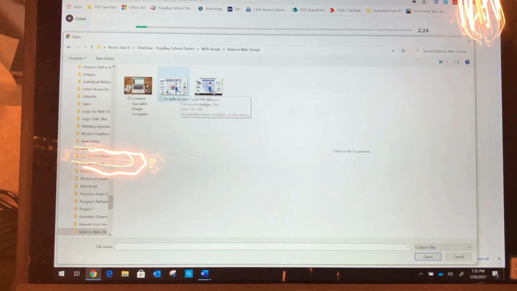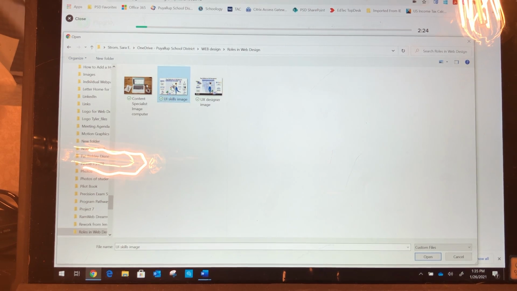All right, so I have already saved my JPEGs. I just went to the web and did a search for UI UX designer and clicked image and then found these images, right-clicked the image and clicked save as and saved it to this area. All right, I think y'all know how to do that. If you don't, you can meet with me separately.